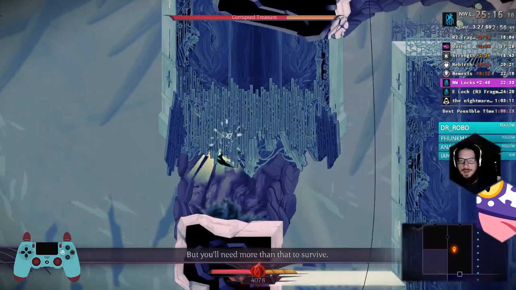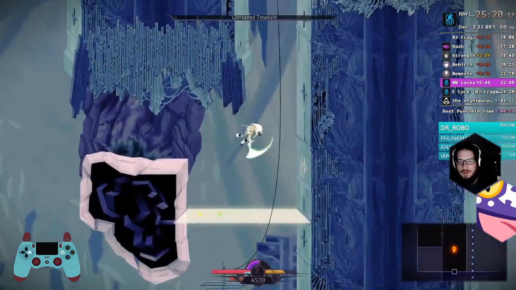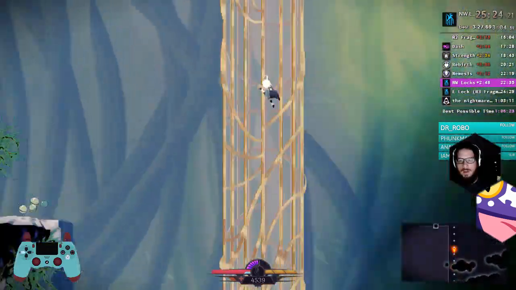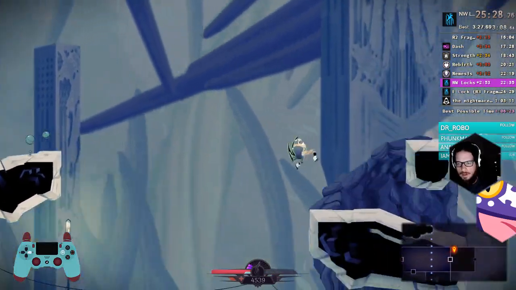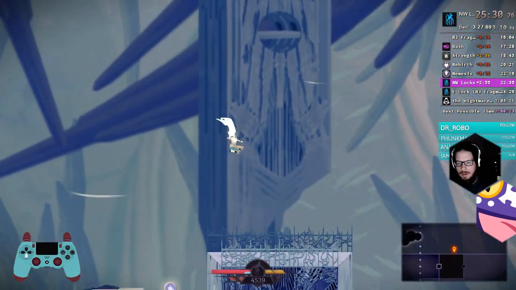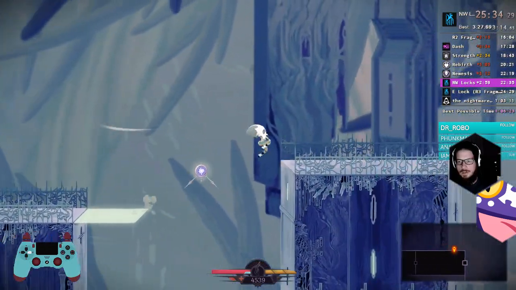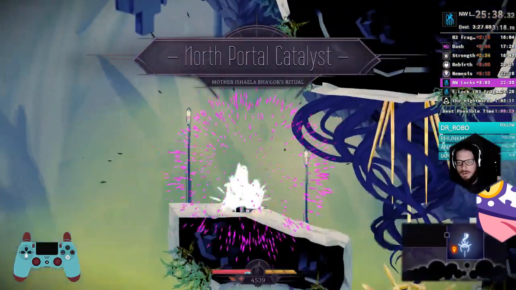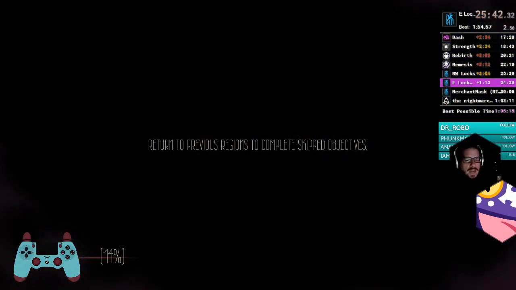I'll go and grab this chest. Then we want to get up here. Do our best to smash through this. And grab the north lock. That was a really good split there.